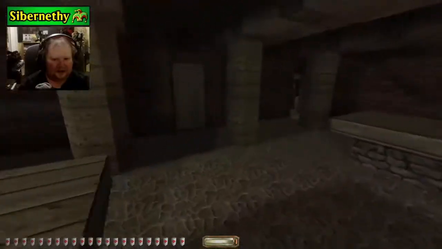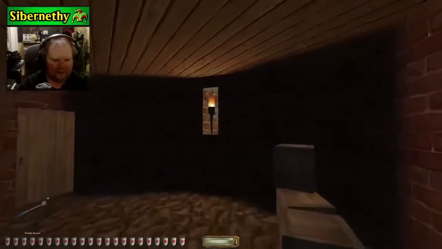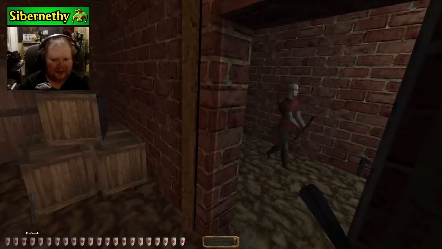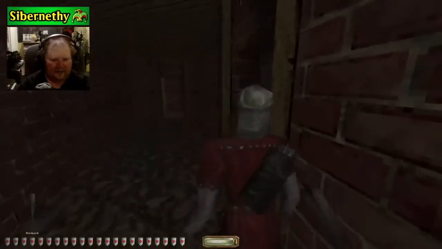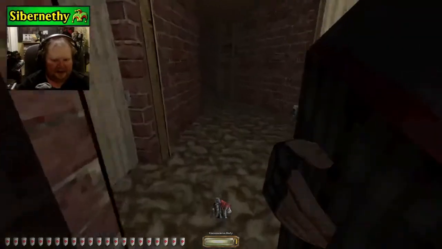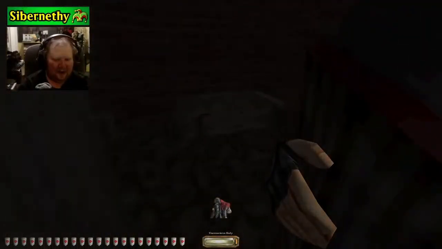Okay. Next you want to come through here. You don't have to put that torch out. You can just sit right here and wait for the guard to go back. There we go. And look. And yes, I replaced the normal blackjack sound with a cartoon bonk because that's how I roll.